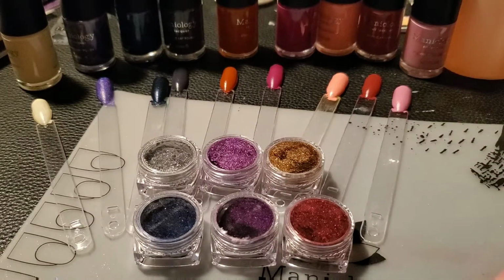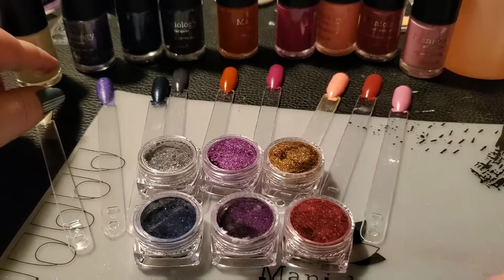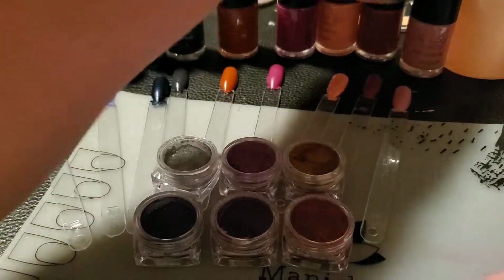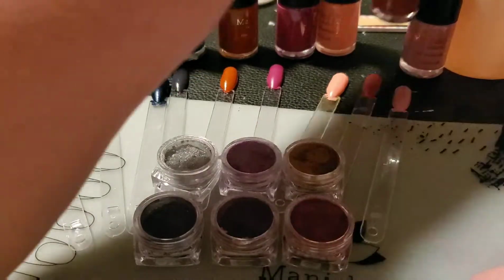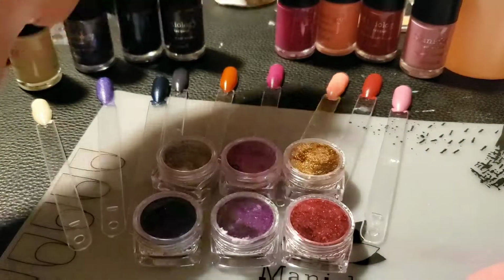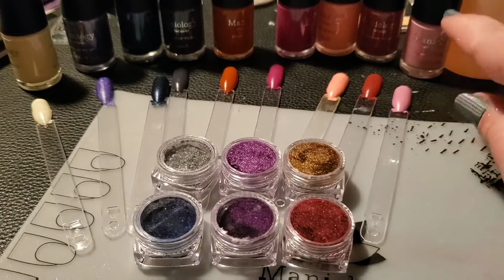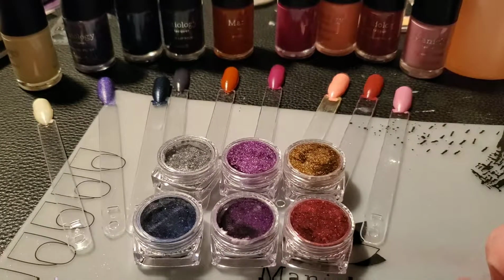I am fairly satisfied with my nail haul as far as my colors go. There's a couple that I definitely won't be using, like the coconut, and then the maple, and the whatever this one was. That one's the maple. What was this one? The chrysanthemum. Definitely won't be using those as stamping polishes or the rose water. But that being said, they are very pretty colors that I'll use for regular polishes. But, all right. So there you have it.